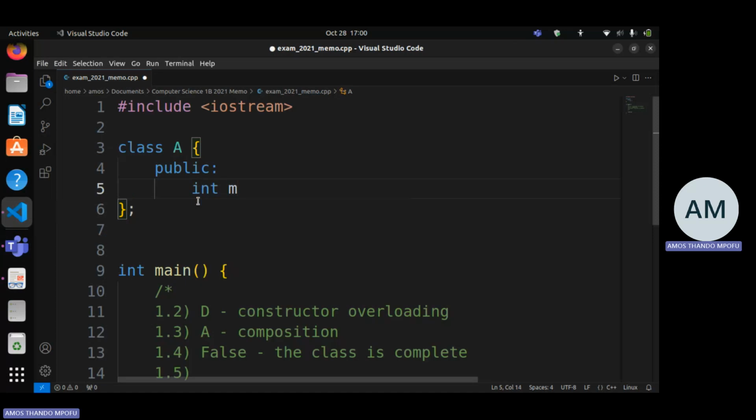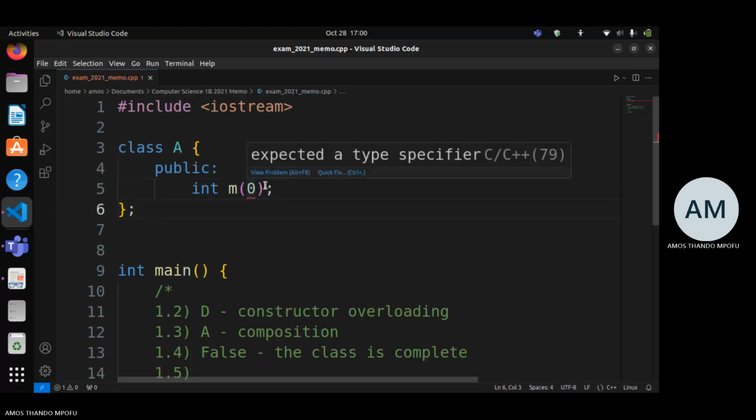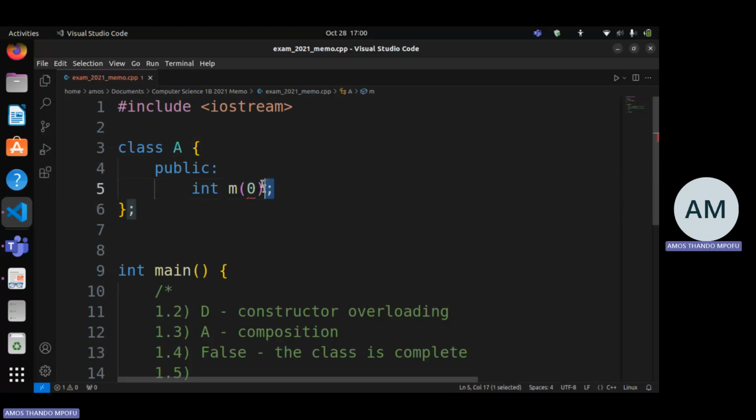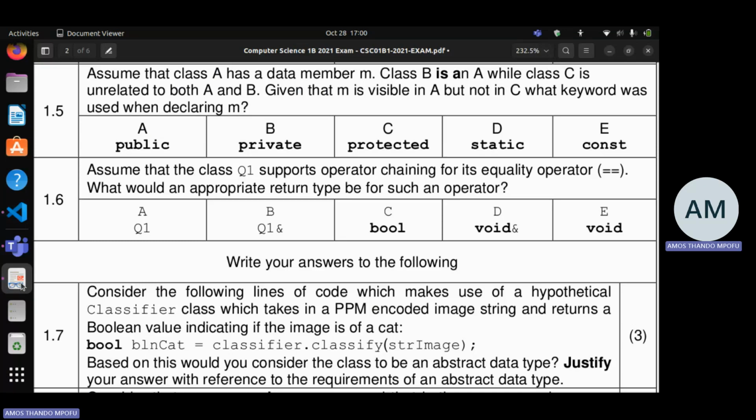I'm just gonna say int M and initialize it to 0, right? That's the data member that it has. Okay, now it's stopped moaning. So let's continue.